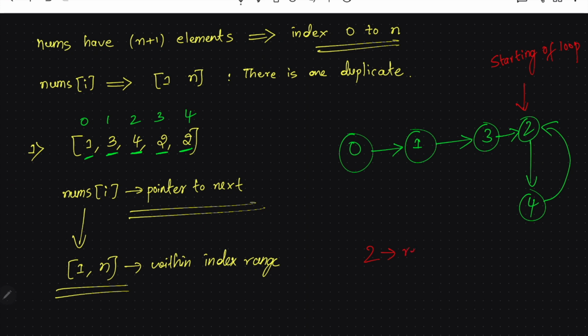So now we have transformed this problem into a linked list problem. We just have to find the starting of the loop in a linked list. For that we can follow Floyd's algorithm, which is a similar technique which is being used for detecting a loop and detecting starting of the loop. Let us go through some mathematical proof of how we are arriving at this technique.